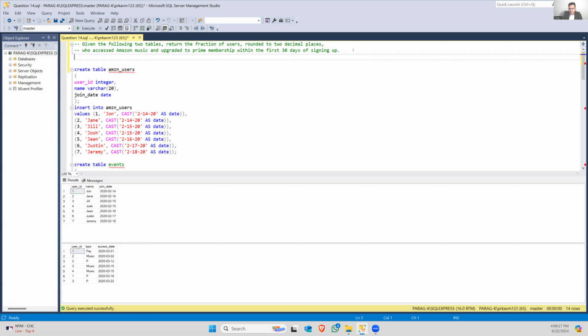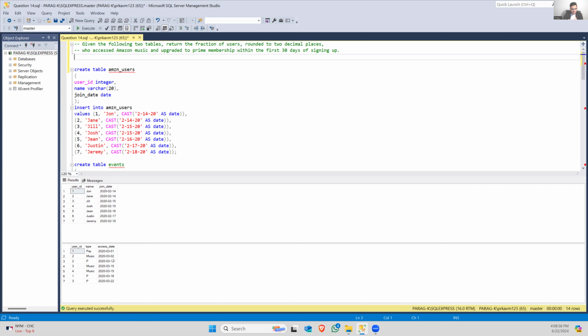So the chain of understanding should be this way: certain customers use Amazon Pay or Amazon Music first, and then they go to Amazon Prime. People are always buying music first, and then the Prime subscription is eventually bought. So that's what's happening here. If you observe user number two, the user purchased music, accessing music on 2nd of March, and eventually purchased Prime on 12th of March.